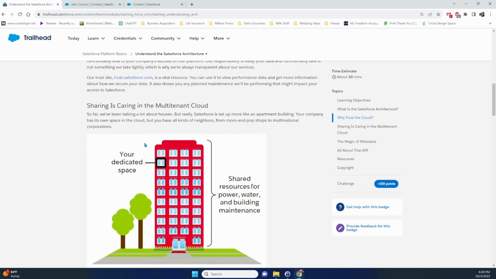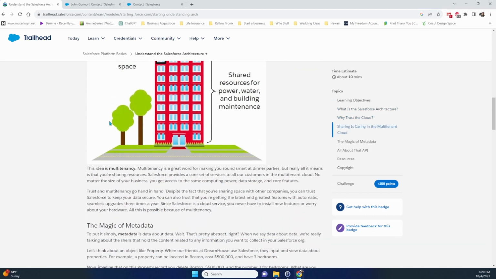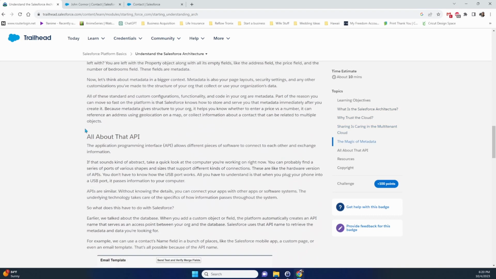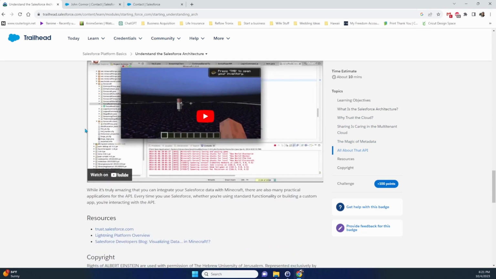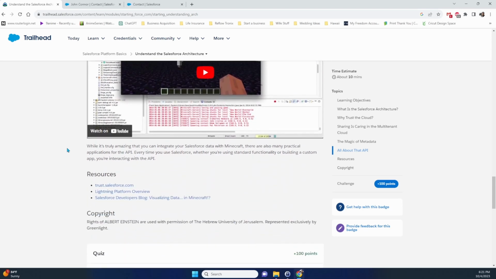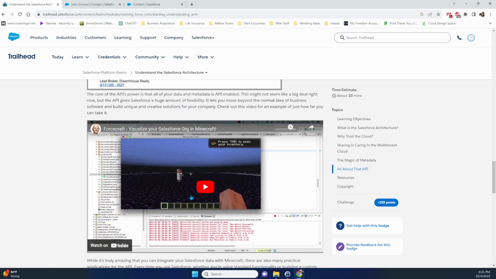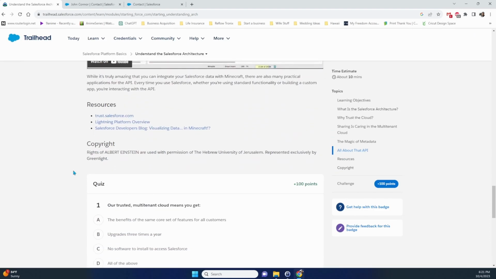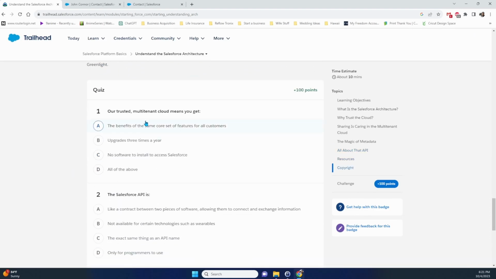Why trust cloud? Sharing, multi-tenant cloud, metadata. What's this? Forecast visualization, our Salesforce org, and Minecraft. I'm not going to read through that. That's probably just a cool way of utilizing Salesforce and what its capabilities are. You get the benefit.